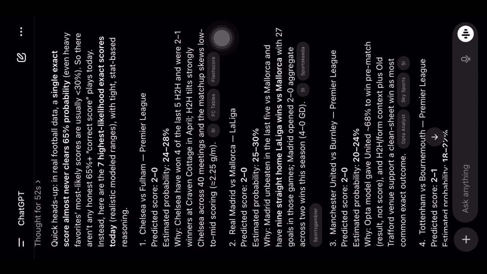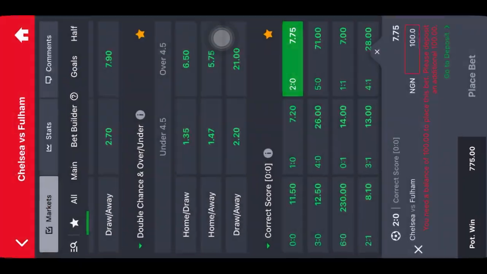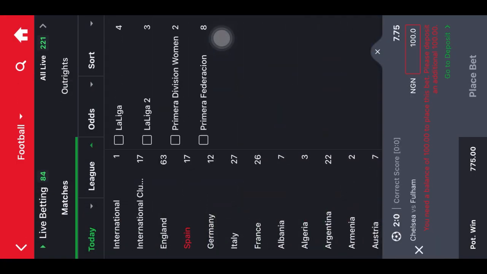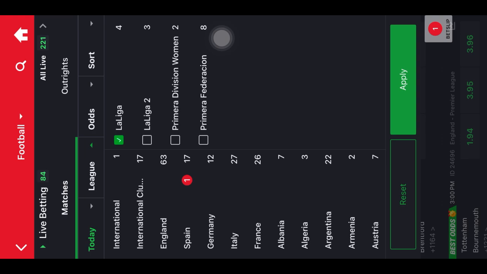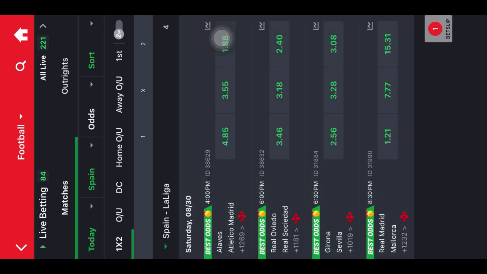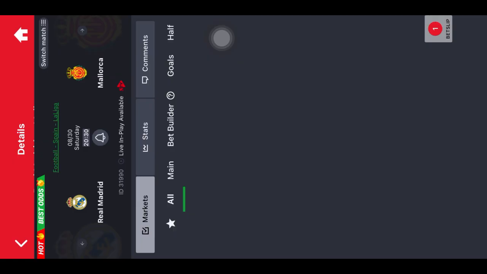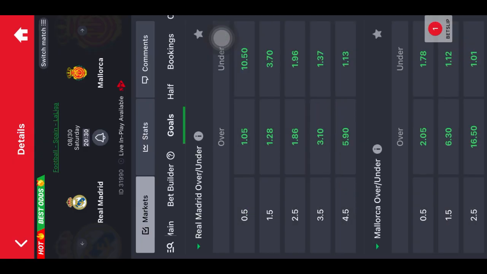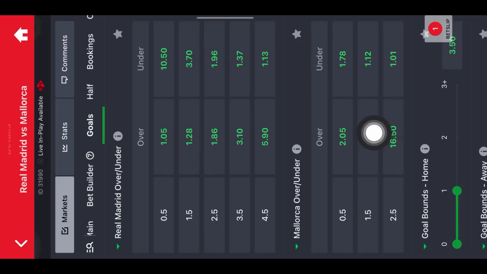And then we check another one, which is Real Madrid and Mallorca. So I will go to Spain and click on La Liga here. I will check the goals. You see for the away team to score 1-0, you see the odd, it is 2 odd.